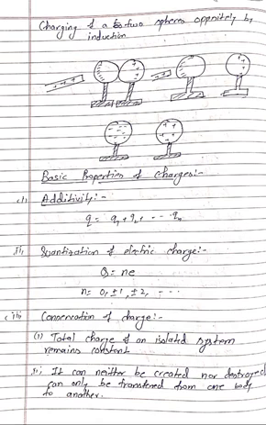So in the first topic, we saw that if we rub a glass rod and a silk cloth against each other, the glass becomes positively charged and the silk becomes negatively charged. If the glass becomes plus 5e, the silk will become minus 5e. The charge remains constant. It can be transferred from one body to another body, but the total charge of the system will always remain constant. Okay.